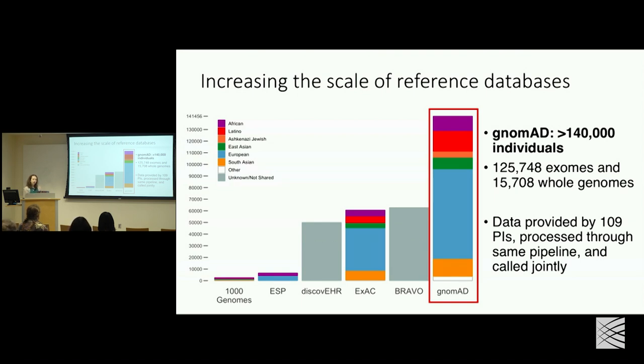Sometimes I hear that this is a healthy population, but it's actually the same kind of general population that we see in ExAC and gnomAD that we'll talk about, that includes people with cardiovascular disease and other types of common disease. The DiscovEHR cohort is a really interesting cohort. It's from a collaboration between the pharmaceutical company Regeneron and the healthcare system Geisinger in Western Pennsylvania. And they have sequenced a large proportion, up to 50,000, their exome sequence of the healthcare population there. And they have made an aggregate data set.